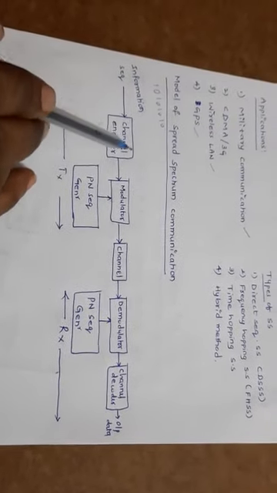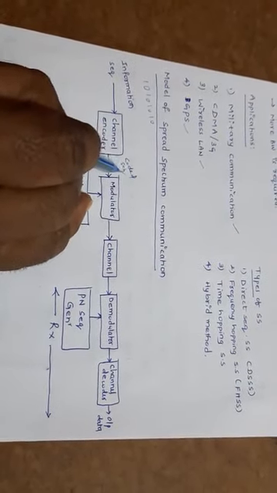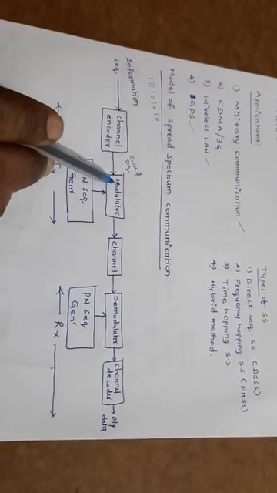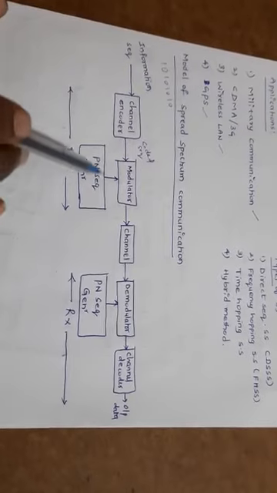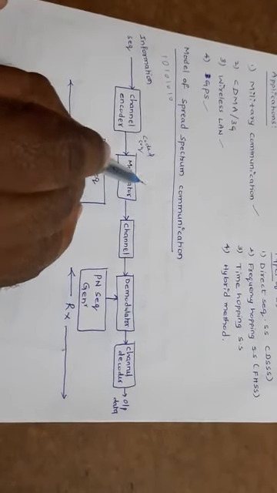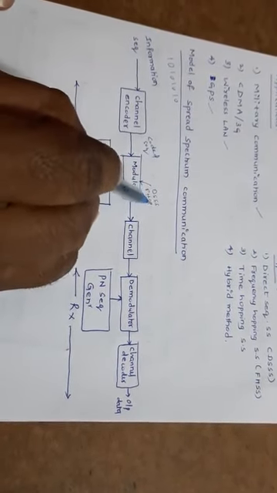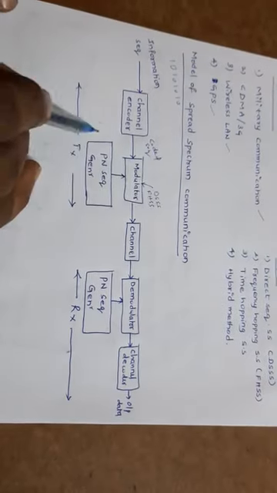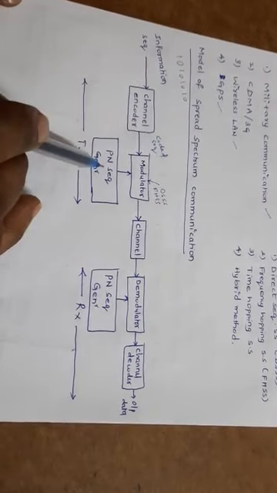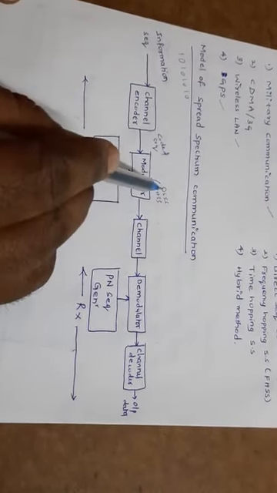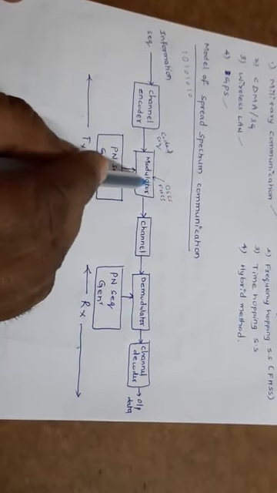The output of the channel encoder, let's call it a coded sequence. I give the coded sequence as an input to the modulator. The other input to the modulator is the PN sequence generator, the spreading code. The modulation technique I can use here is direct sequence spread spectrum, frequency hopping spread spectrum, or time hopping spread spectrum, right? The coded sequence is varied in a pseudo random manner, thereby producing any one of these modulations: direct sequence, frequency hopping, or time hopping spread spectrum.